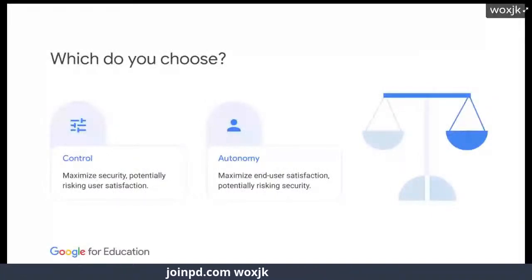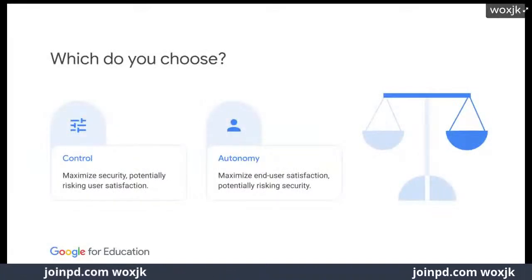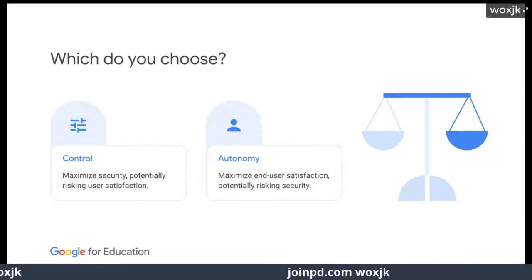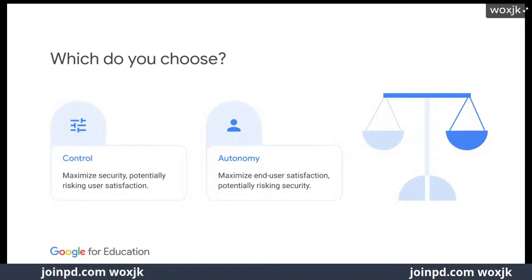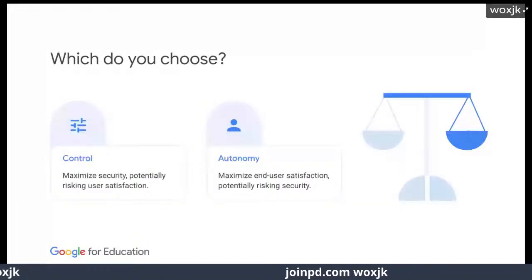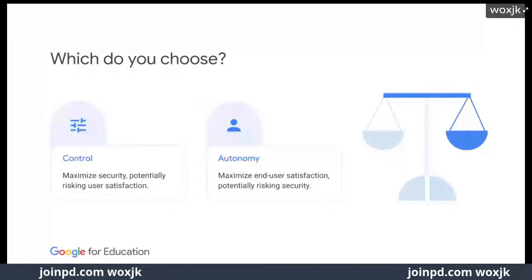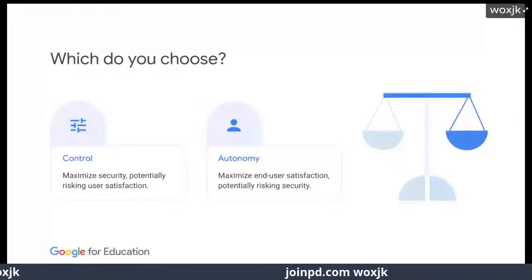Or do you err to the side of giving greater autonomy to users? Because we know that users are more autonomous now. They're used to it. They're going to find easier, more intuitive, collaborative ways to work. They want that autonomy. So what's the balance here? What do you choose as an education leader?